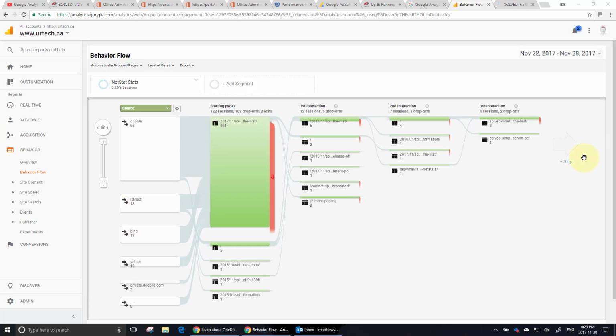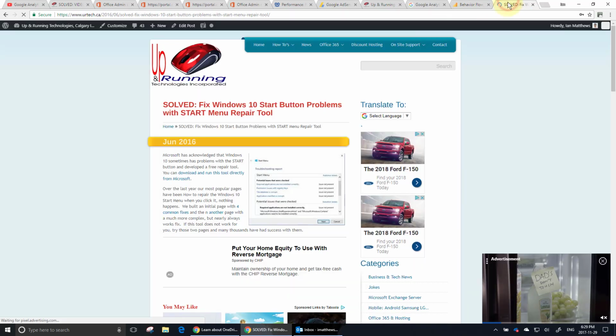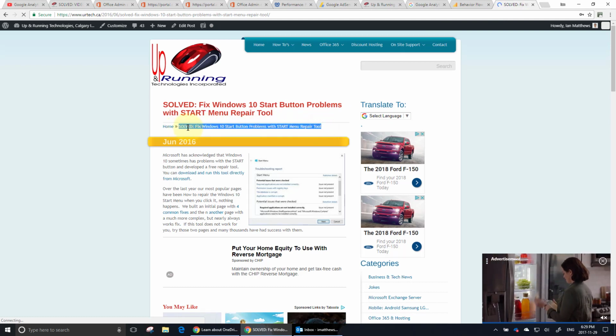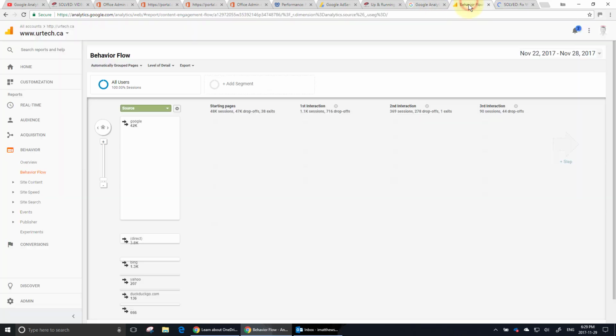All right, let's do another one quickly so you can see something with some more numbers. That was a small page. So let's go up here. I'm just going to flush this and remove that filter. There we go. I'm not going to wait for it to finish. And here's a particular page that I like, that I want to track. This is one that has much more traffic on it.